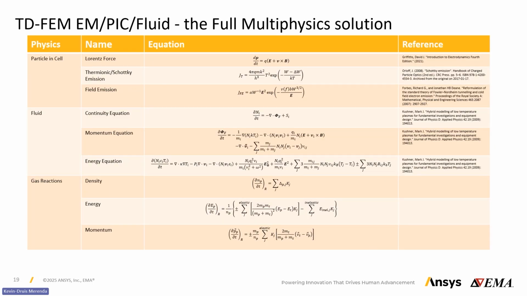And then the other physics is how do we track these particles that are moving around in the system? We're using a technique called particle in cell. And then we also have a fluid solver, so an actual solution to the Navier-Stokes equation. And then we have a gas reaction solver, which is a Monte Carlo collision solver to be able to extract the energy of the particles that are colliding from the set of particles that we're tracking in the system and properly update the density, energy, and momentum of these particles after a collision occurs, and the charge conservation, all that is present in the system.